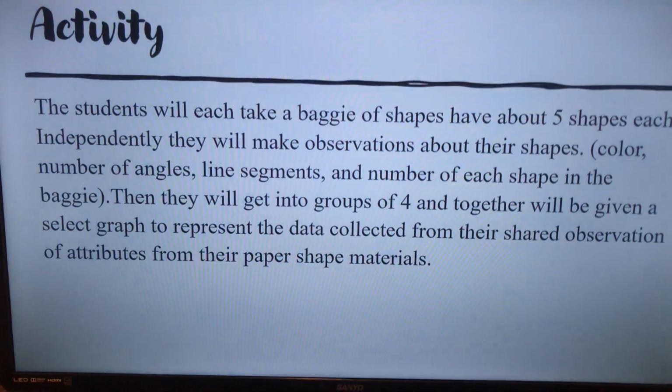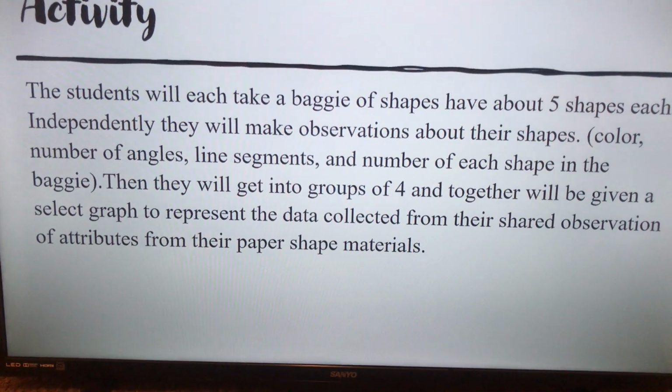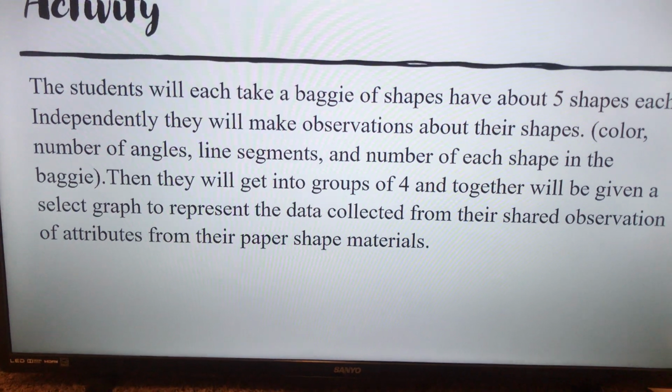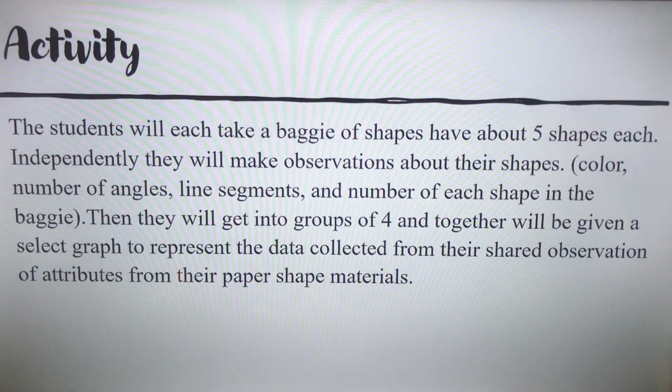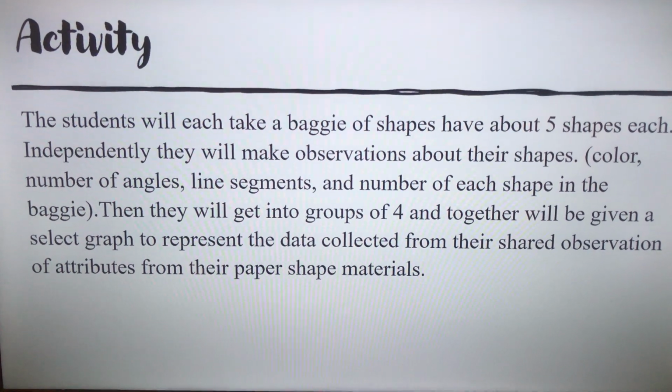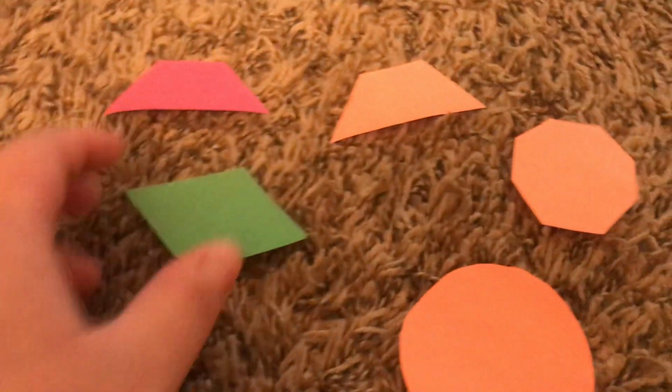Okay. So in my activity, I want my students to be able to independently observe, take their time a little bit to look at their shapes, observe their color, the number of angles, line segments, and the number of each shape that they have from their baggie. Okay, so let's just take some time to do that.